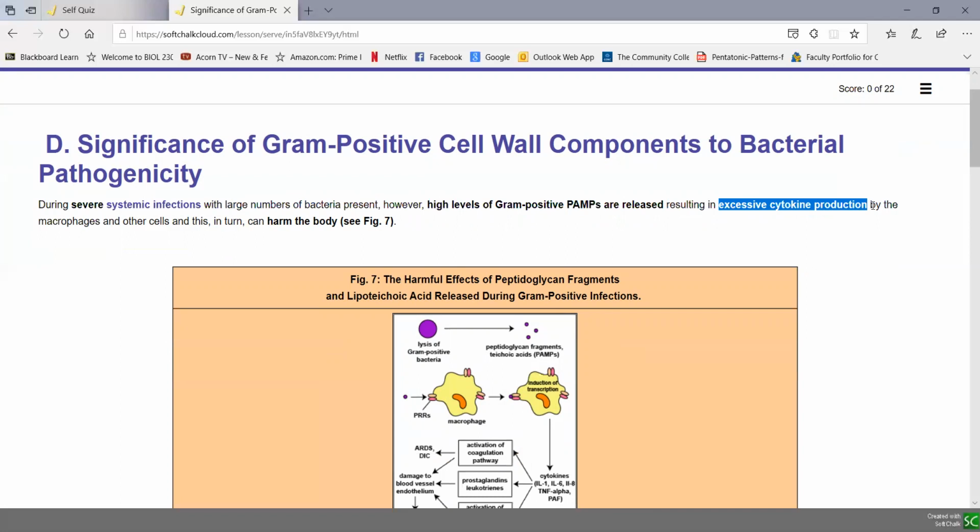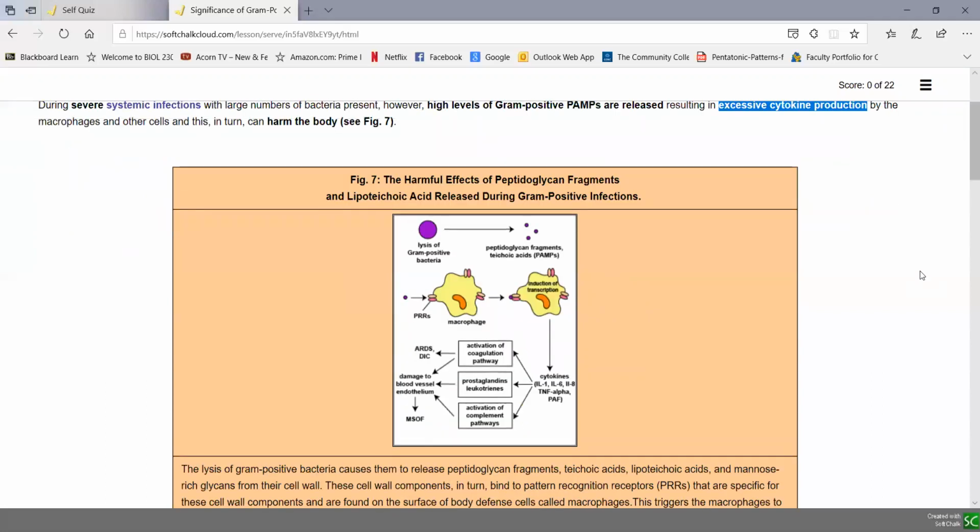We're going to spend a whole lecture on that later on in Unit 3, looking at how PAMPs binding to PRRs can lead to systemic inflammatory response syndrome, or SIRS, and can lead to septic shock and circulatory collapse. But this is a plan of what normally happens. There's a lot of matter of degrees that goes on here.